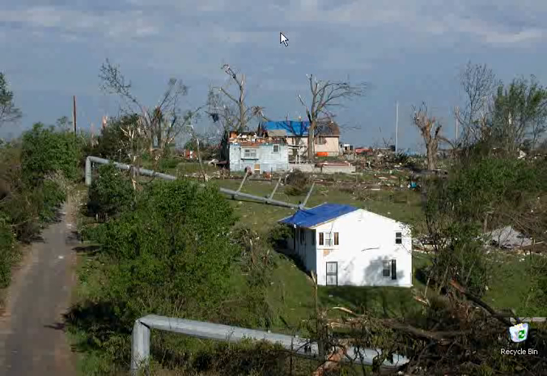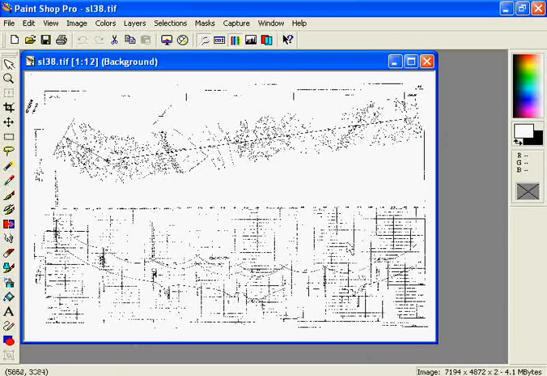Digitizing existing plan and profile drawings in PLS-CADD is very easy. This video will describe the steps that are outlined in our tech note if you'd like to follow along. Before we can begin digitizing plan and profiles, we must first have a plan and profile. So we need to scan that using a scanner.